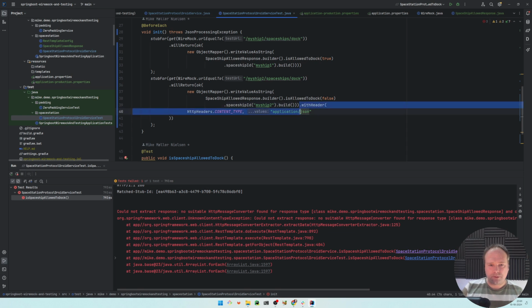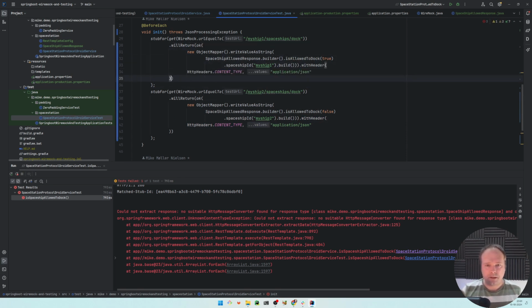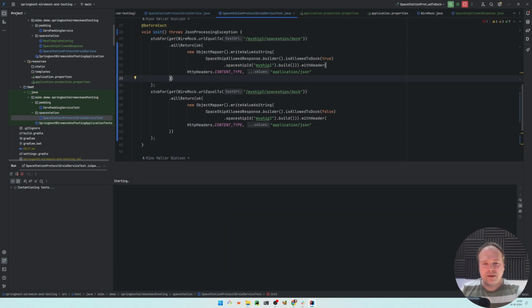And of course we want it on this response right here. Let us see if it works now. So now we are returning that the content type is application JSON. I think it took a default. Yes.